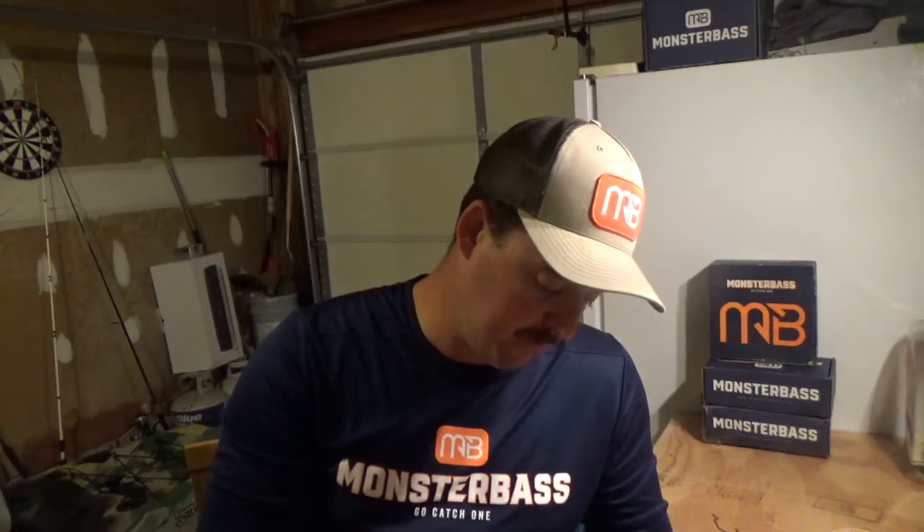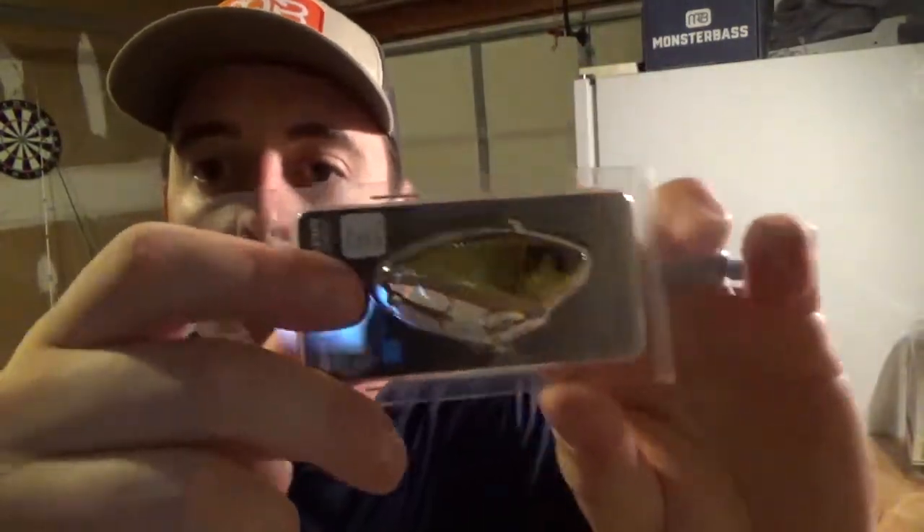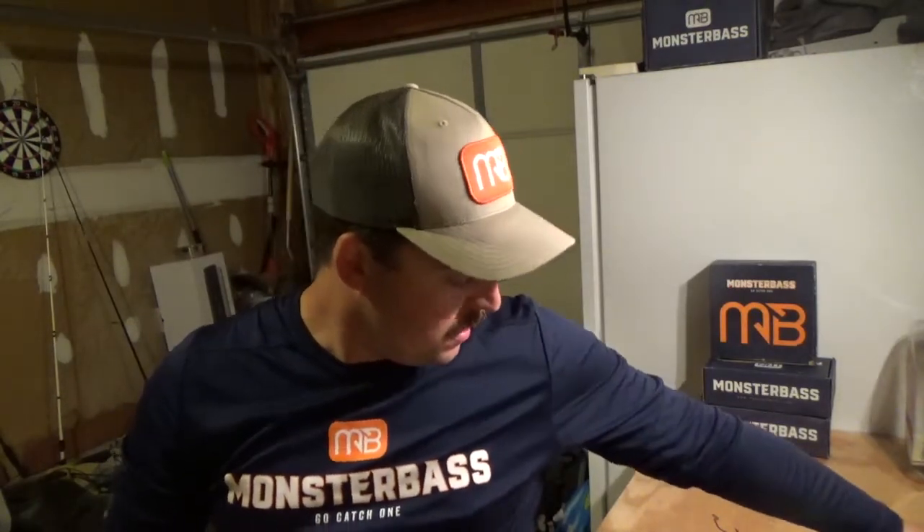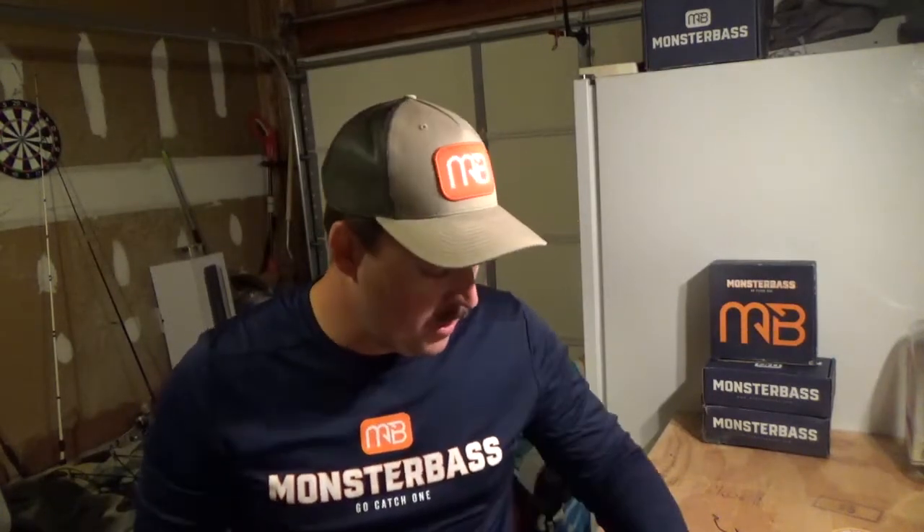Savage Gear Fat Vibes. Like I said, scaling down — we have a little mini crankbait here. Very reflective, very chrome, almost like a chartreuse yellow. That'll be nice. That one is coming in at $8.50. That's an $8.50 lipless crankbait. Wow, that's a really tiny $8 lure. But cool — cool deal.